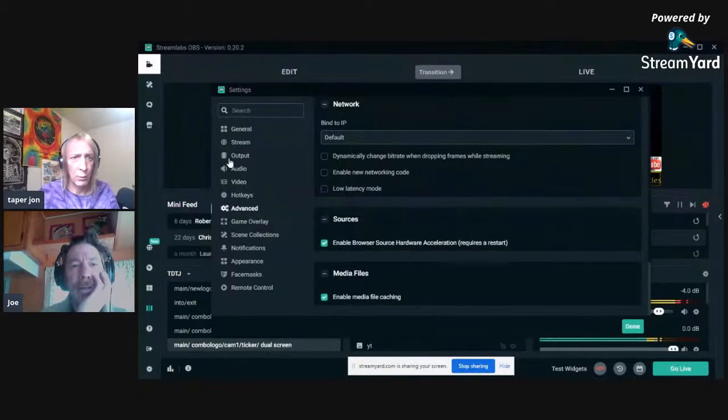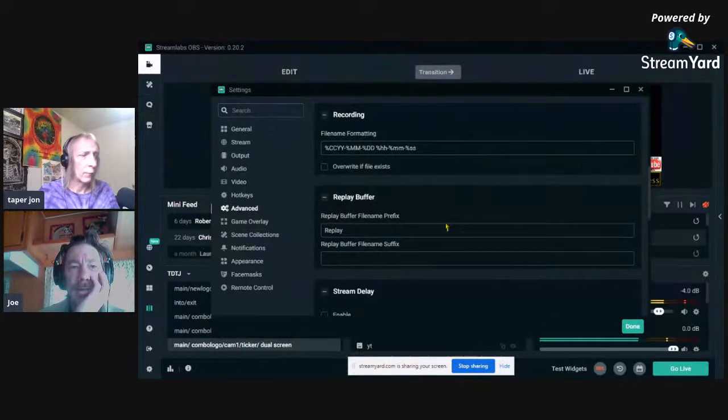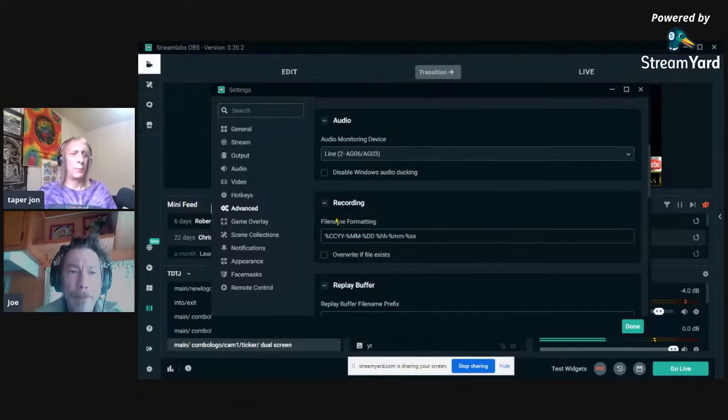Did you just scroll past the recording interface there? Do you ever record it to your computer? Does that slow things down, or is that getting in the way at all? It probably will slow your processing down a bit, because it's streaming, and it'll also record and save it to your hard drive. Eventually, if you don't delete that off your hard drive, it's going to slow your processing and your RAM down, because it's hogging up space. And trust me, if you stream for an hour or two, they get huge. It's a huge file space.